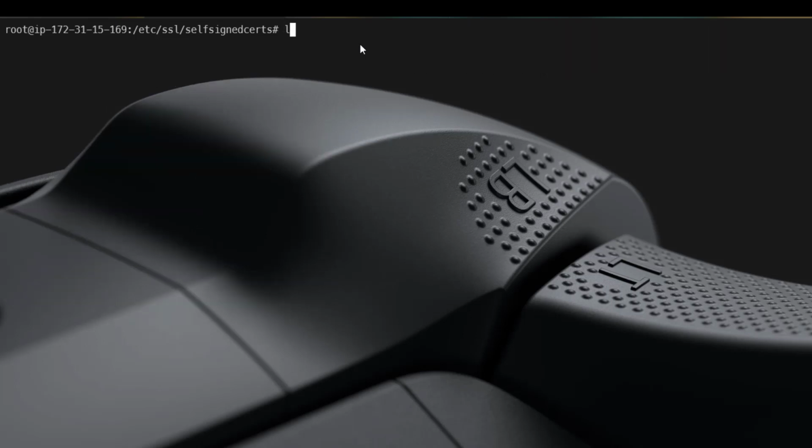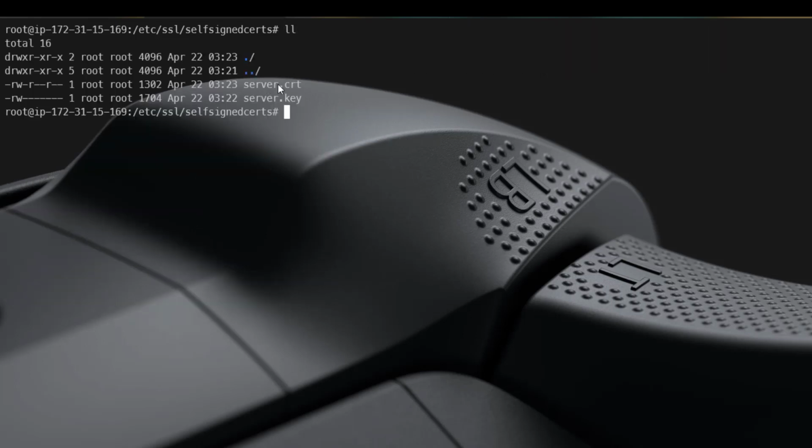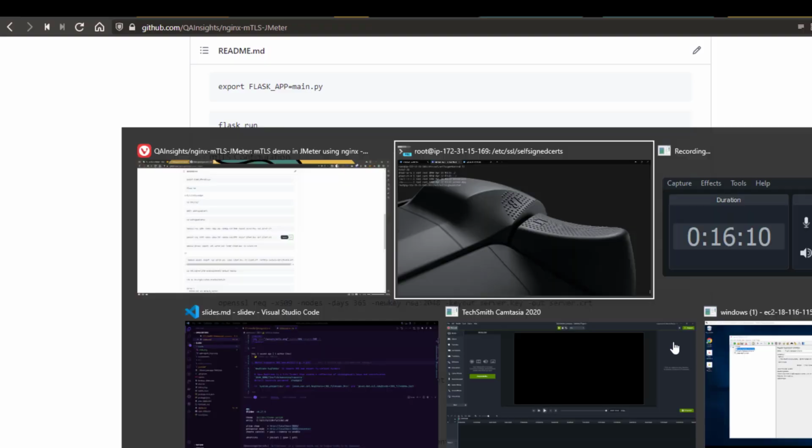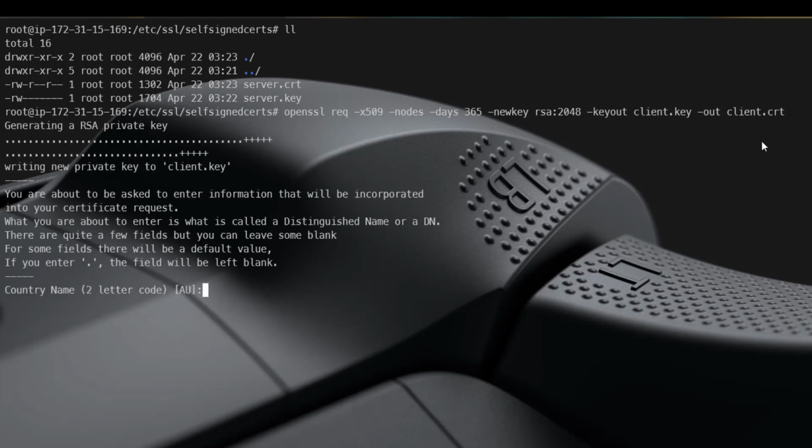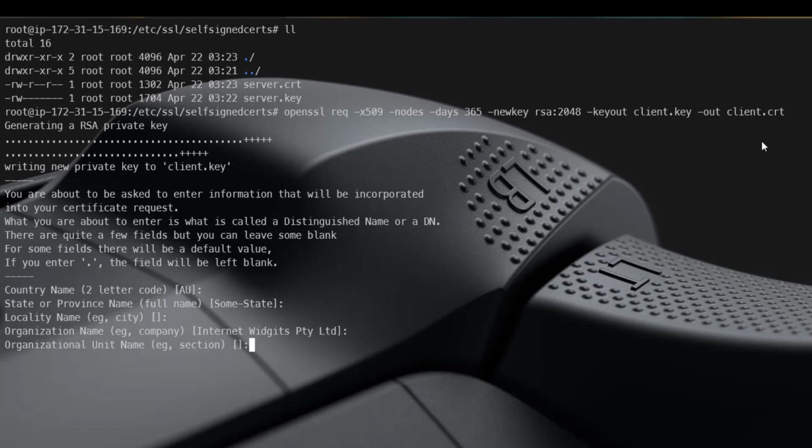Now if you type ll, you can see server.crt and server.key. Similarly, we are going to generate the client.key and client.crt. Again, it will ask for the country name, state, locality, organization name, unit name, and then common name. Here I am going to give, say, QA Insights client.